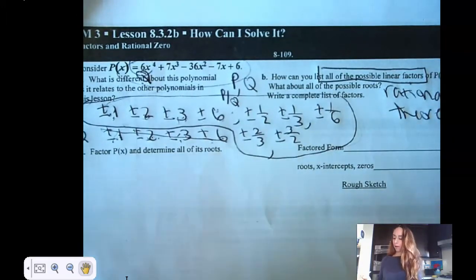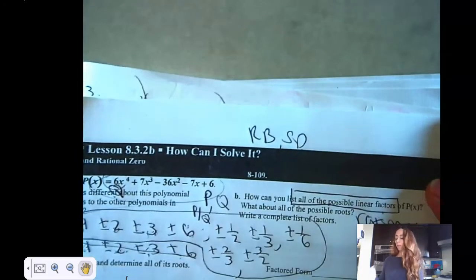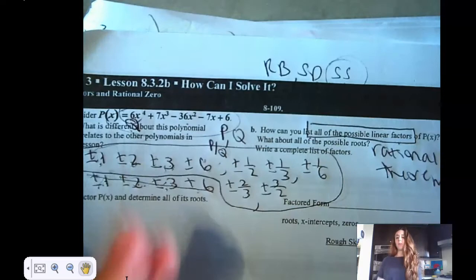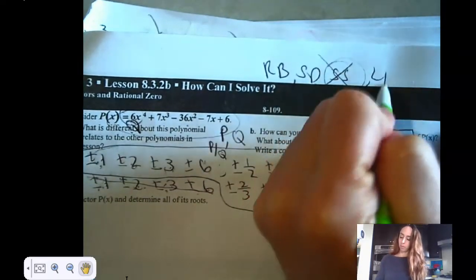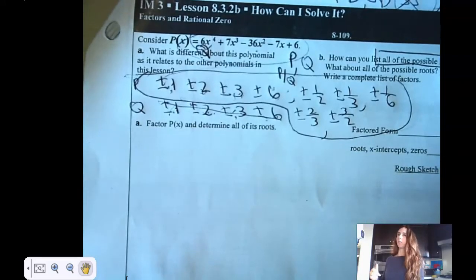All right. Now I have a choice. I can do reverse box. I can do synthetic division. I can do synthetic substitution, but what I don't like about that is by doing synthetic substitution, I'm not narrowing it down and getting smaller and smaller and smaller. So I don't really like that way. And then long division, literally in the name, it says it takes a long time. My favorite is synthetic division, but if you like reverse box, that's great. I just make more mistakes in reverse box.